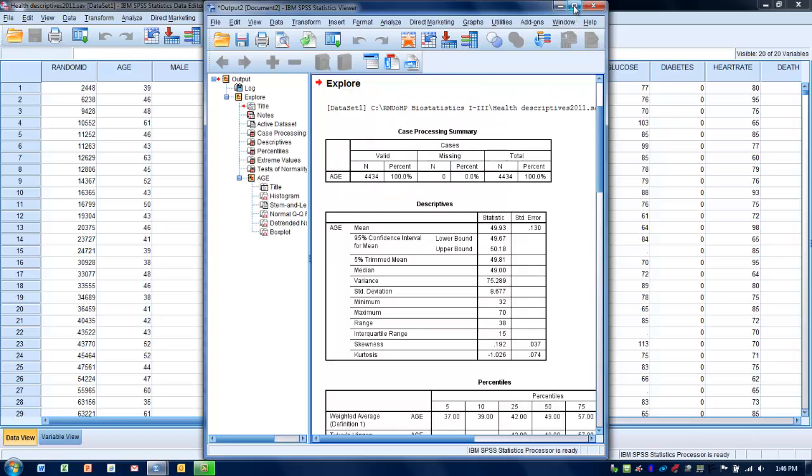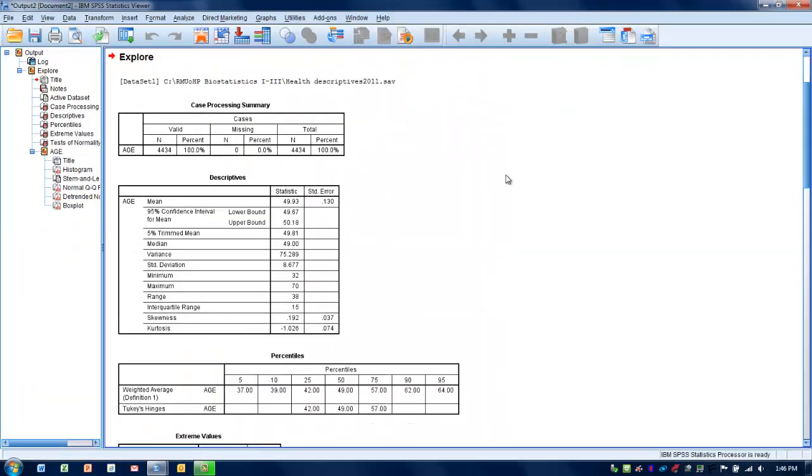Now, as the output window loads here, we can look at several areas, and we'll start with the box at the very top. And one of the things this will be able to tell us, first of all, is the N, the number of subjects that we have, but it will also tell us if there is any missing data. In other words, if there are any subjects in this data set that have a missing data point or a missing value, it will let us know how many of those are occurring so that we can go back and fill in a data point or determine how we're going to deal with that particular subject if they have missing data.